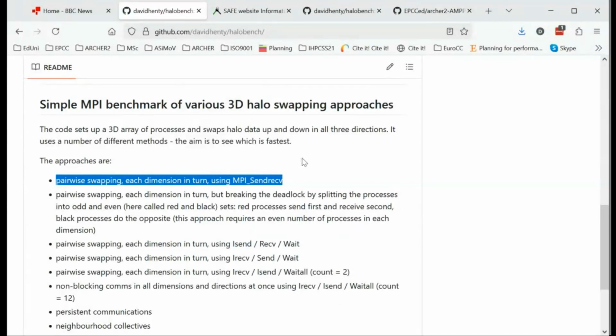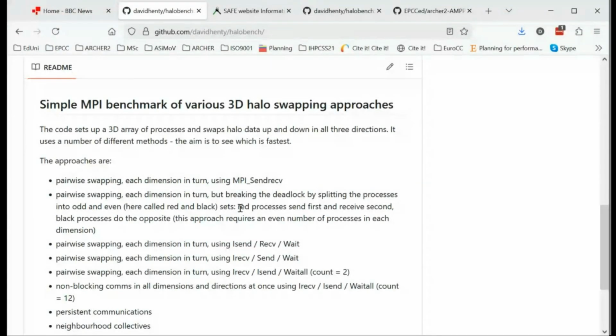But what you can do is a trick where you have a 2-pass approach, and on the first pass, you split the processes into odd and even. It's called a checkerboard red-black algorithm. You split your grid into 2 sets, odd and even processes, and on the first pass, the odd processes send and the even ones receive. I call it red-black here. Half the processes send, half receive, and then they swap. That's a bit like the send receive, but slightly different.